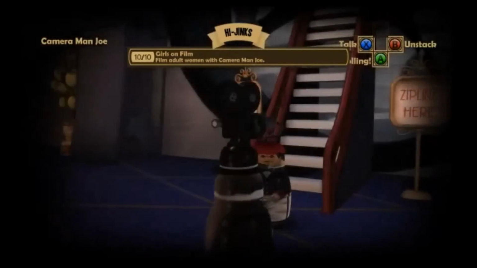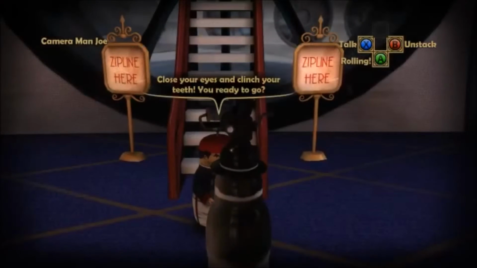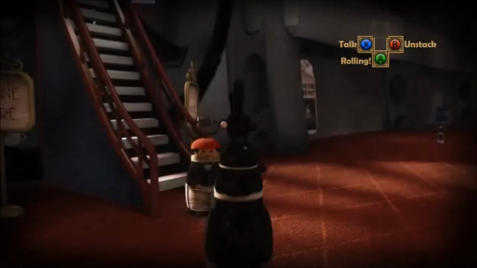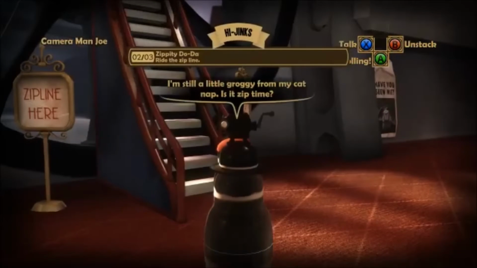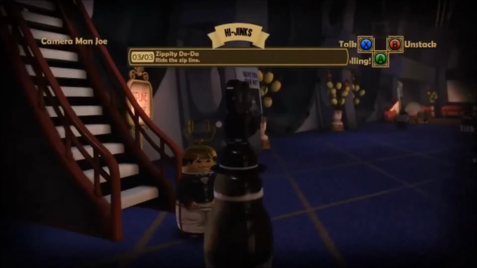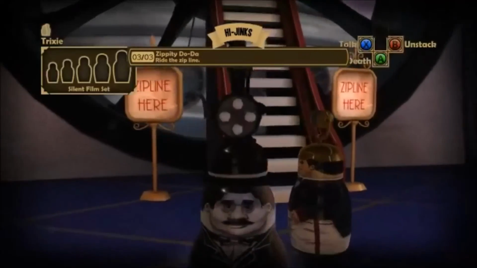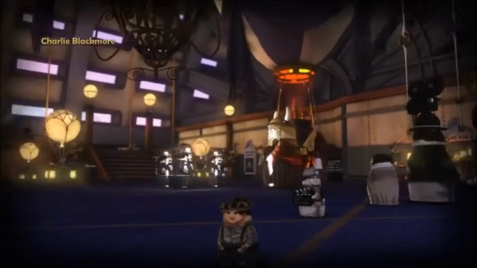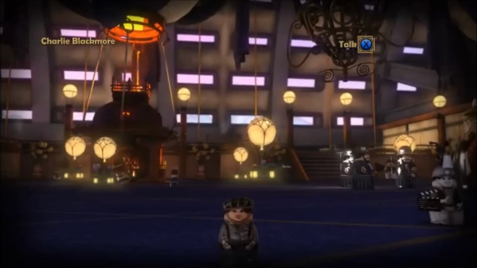Girls on Film. Wonderful Duran Duran reference there. You probably noticed the zip line is also a hijink. So, just ride the zip line back, and then do it one more time back over to the dining room. This will complete another hijink and gives him a gold hat. Well, I think we've done more than enough for one episode here. We're back in the dining room, and there will be more to do here when we come back.